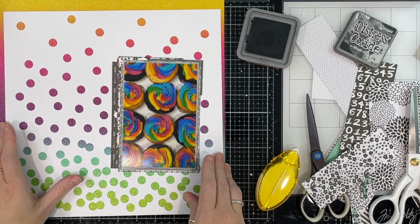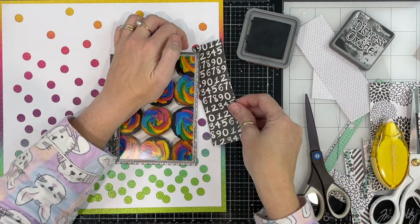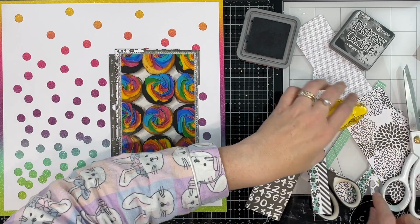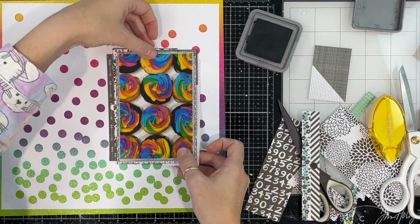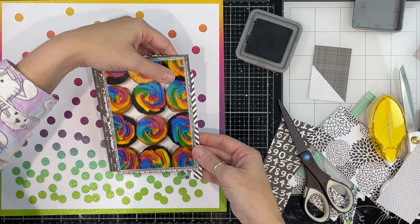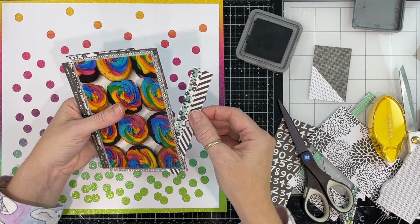Once I've stuck all my layers together, I think I'm going to ink my background and stick that down. See, I'm just trying to get a couple more layers in there if I can. You can see I've got it over to the right hand side. Obviously, if you've seen the photos, it doesn't stay there. Oh, that's right. I felt like I needed a little bit of something else. So I'm going to use this diagonal stripe.